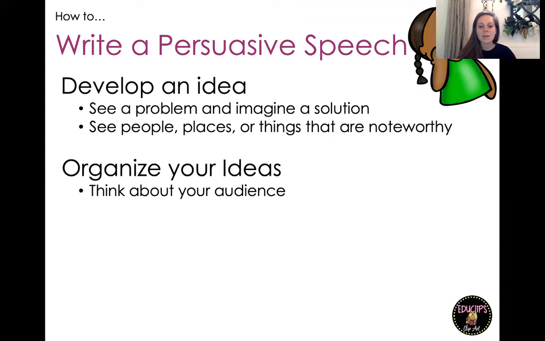But before you do that, you need to think about your audience. So my audience, I am writing to everybody at my school. That's so important, because they're going to have a lot of questions. We have pre-K friends all the way to 12th grade friends at my school. We have faculty members, staff members, police guards, parents, all kinds of people, and some people may not even know that we have a school custodian. How sad is that? I have to paint a picture of what a school custodian basically does and why they're important. But I also have to remember that some of these people are going to have lots of questions. And if I don't address those questions and those wondering ideas that they might have, then they may not even be listening to my speech.